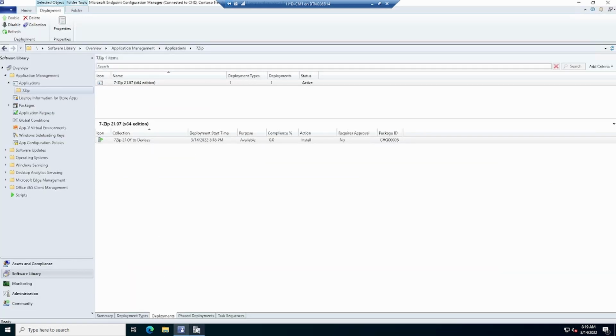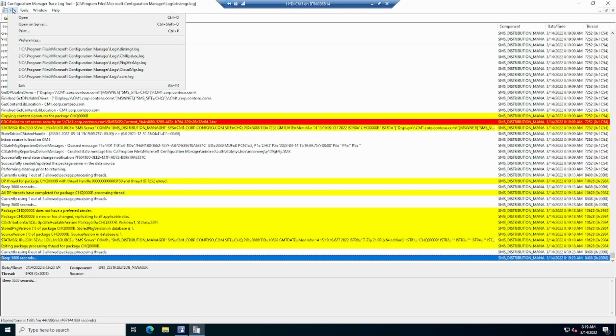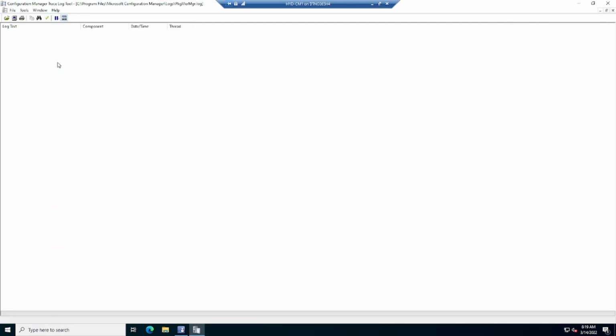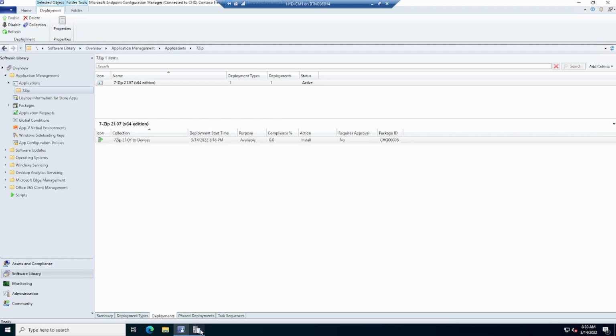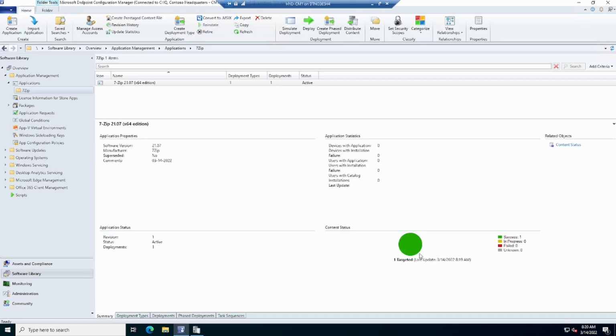So then the second one where it actually does the distribution is this one. I think because the DP's on the same server, it's not really going to show us anything. Yeah, since the DP is also on the management point, it doesn't really do anything. But if it was a separate DP, another server, it would show that. So all right, let's come into here. So we can now see success, and this was when it was updated.